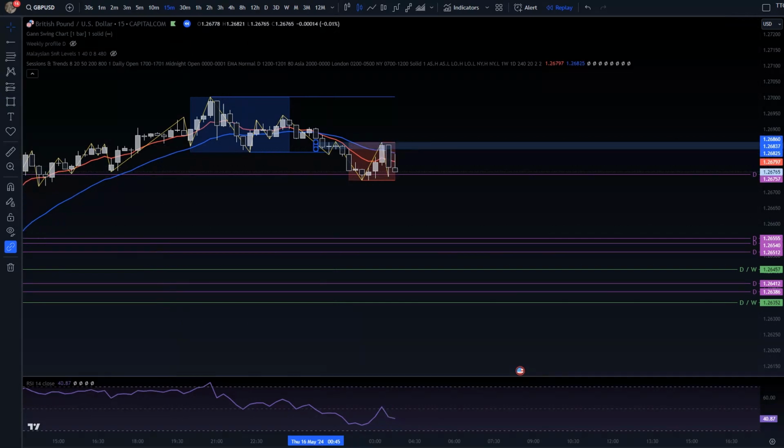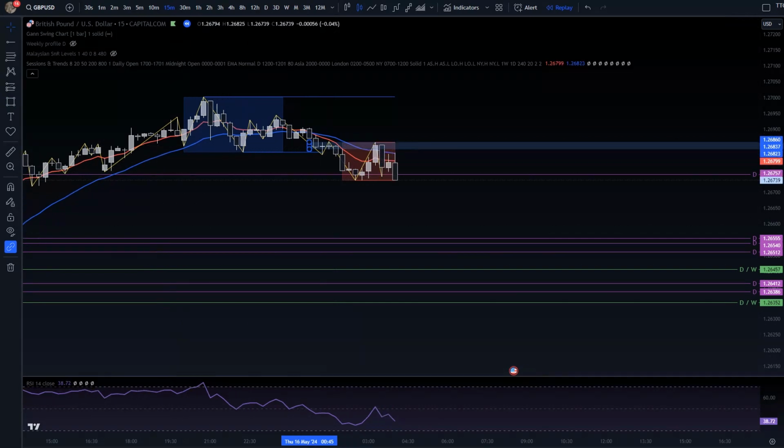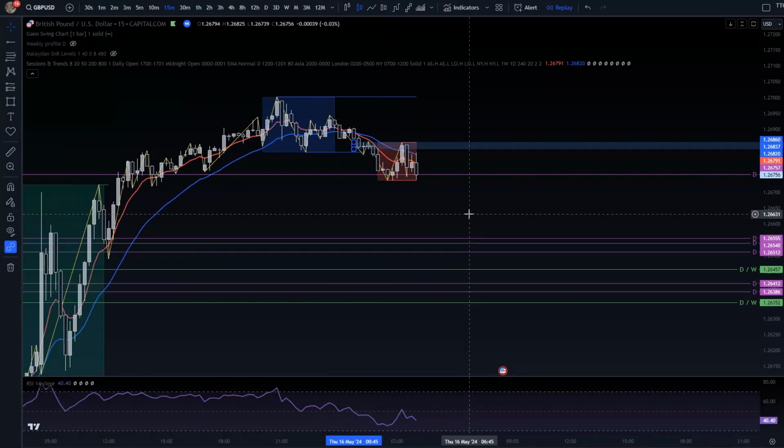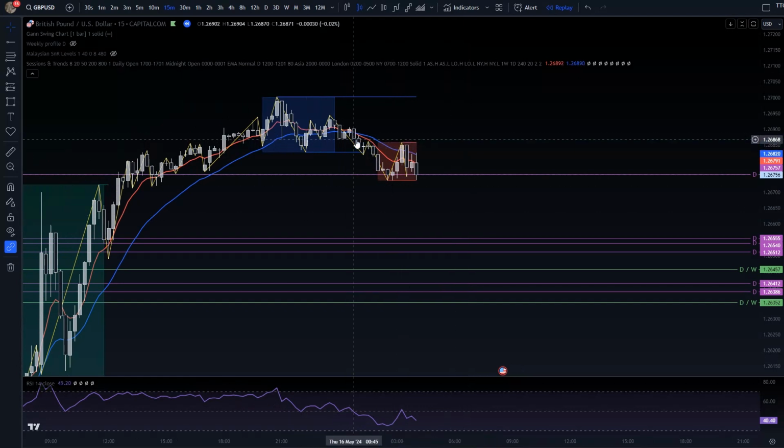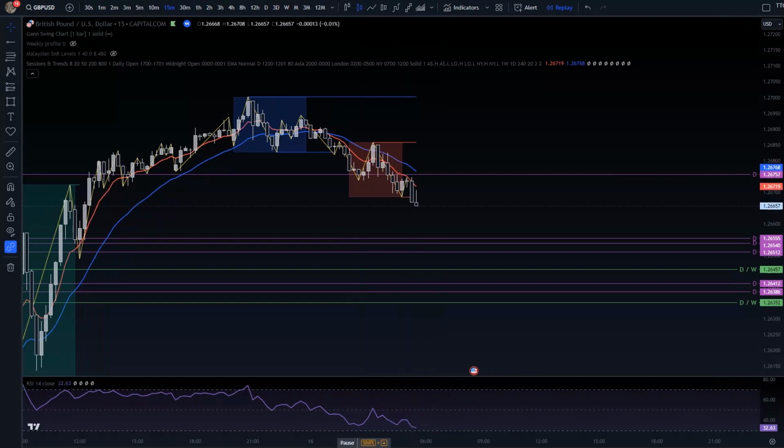So my idea is that the daily support will not hold and that price will come down to one of the next fresh daily support levels. We can trade this, but we have to be aware that this is a move which is counter-trend to the daily uptrend. I prefer to trade with the higher time frame trend. This setup might be an exception, but that's another story that shall be told another time.